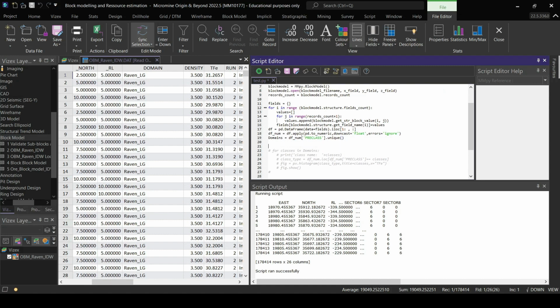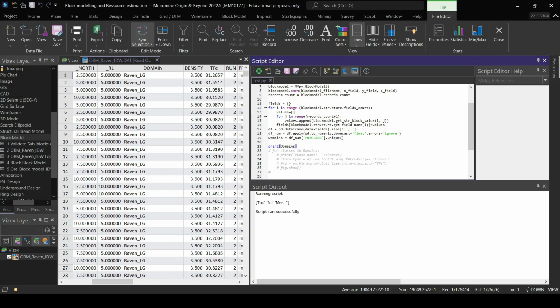Let me go and show you how that looks. If I go and click on print, I mean say print, and I want to print the domains and click on run the script. It might take a while depending on the size of the block model. And you can see now for the domains, yeah, I've changed this one, I forgot.